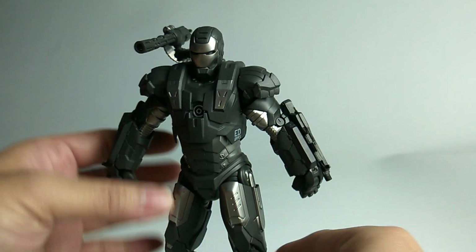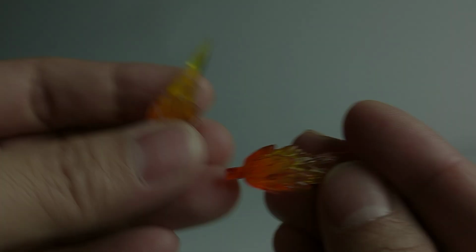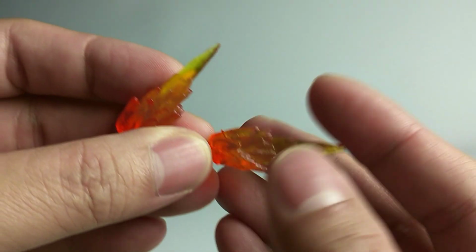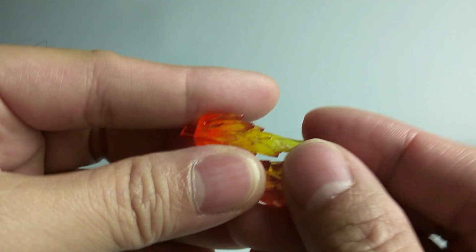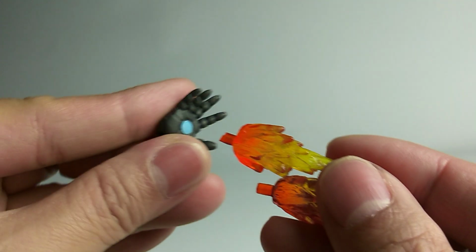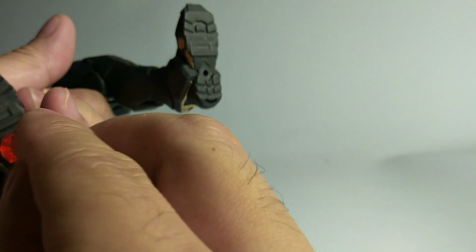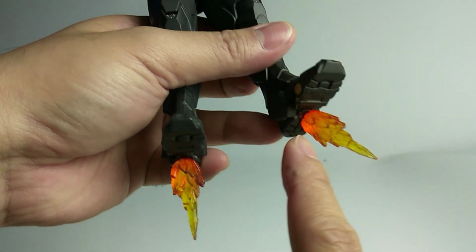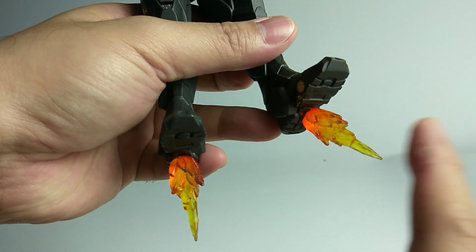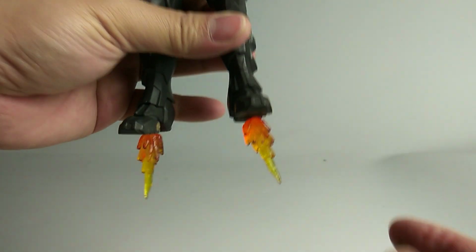Here is our War Machine with the machine gun attached on his forehand. Two effect parts here. I think we already saw these effect parts several times. Unfortunately, we don't have any extra open hand to attach this effect part. This effect part is actually for us to attach on its leg. The hole on the leg is a bit too small, and it's very difficult to attach this effect part on its leg.